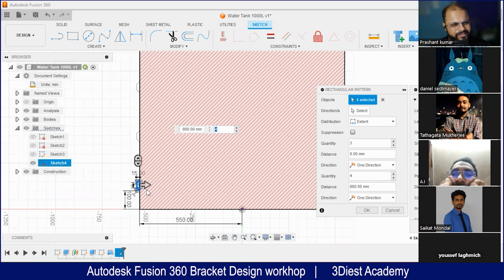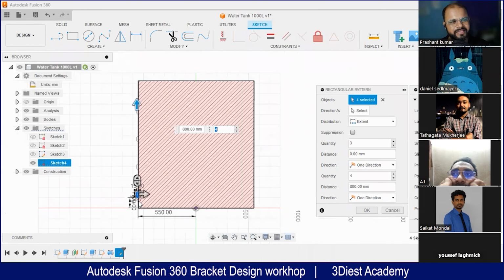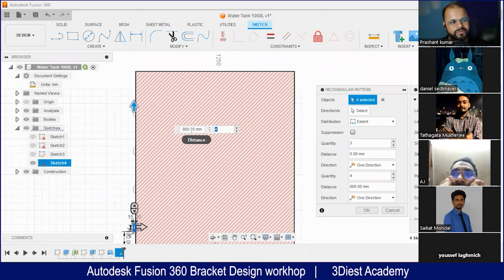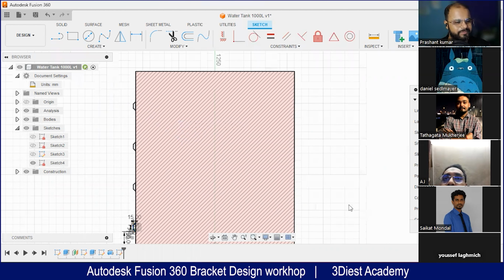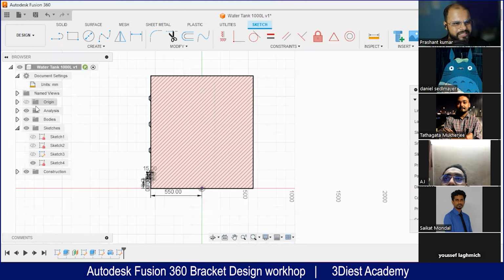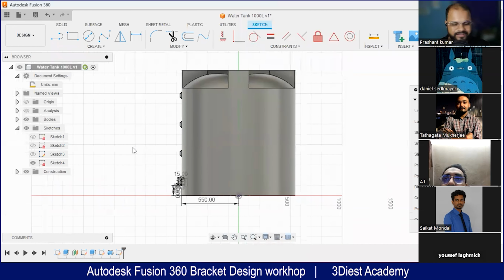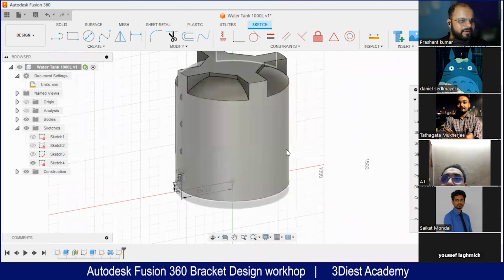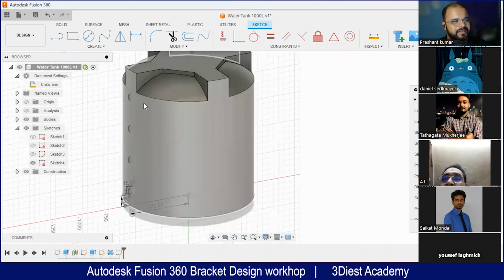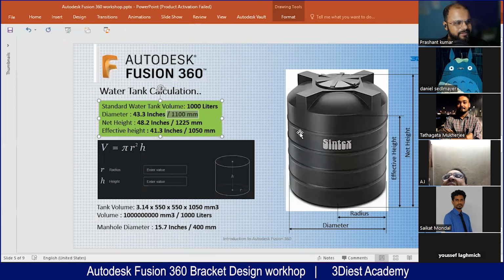So it's what it is doing. Since we had left 100 millimeter of space on the bottom, the same will be left on the top as well. So if it's 1050 and we are leaving 100 millimeter on the top and 100 millimeter on the bottom, that will leave around 850, and inside 850 we have distributed 4 number of times. So it's correct, so I will just press OK. And now if I turn off my analysis, there you can see this is what we got, right? These 4 profiles. Now I will check the reference sketches.